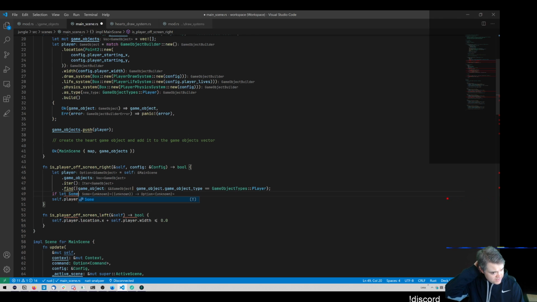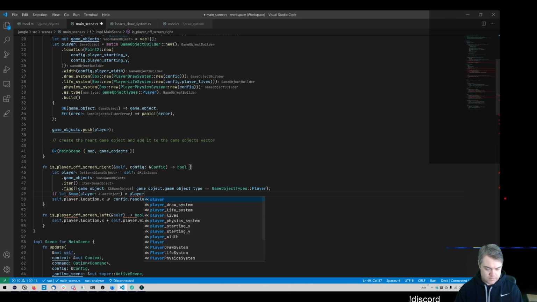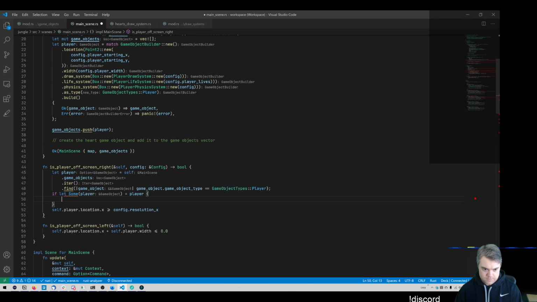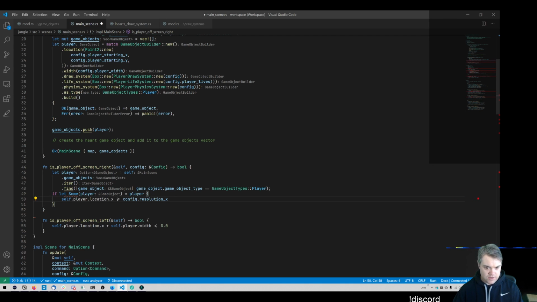Now I can do the if let some straight off of here, but that might be a little bit more confusing. Okay, so if that's the case, then we're going to be able to extract out the player from here. We get the config resolution. Okay.